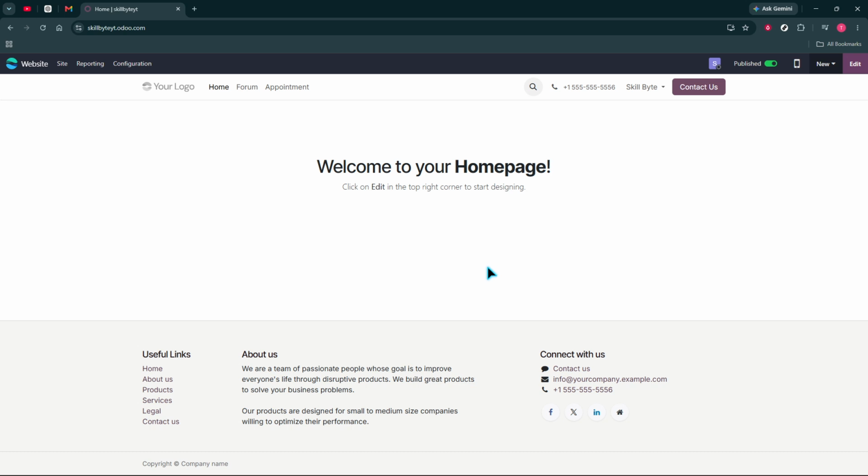Make sure you're using the correct account, especially if you manage more than one workspace or subscription. Once you're logged in, take a moment to confirm that you're in the main account area where your personal and billing settings are available. From there, open the My Account section. This is where Odoo typically stores your account details, plan information, and billing related settings. If the layout looks slightly different depending on your version or account type, that's normal, but you'll want to look for the area related to payments, plans, or account management.